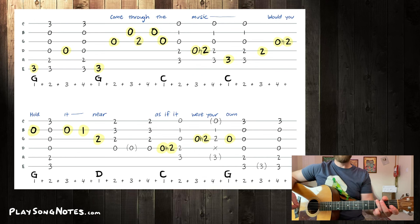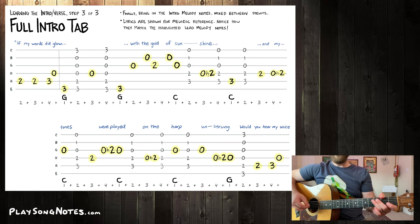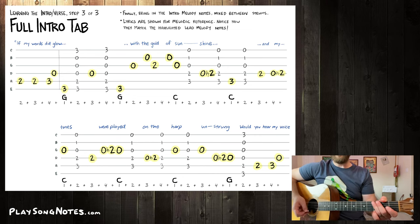Last thing I'll say here is, we'll rewind that if you need to watch that part again. I did it nice and slow. The way to level this up though is to do what I just did, but add in the up strums and add in like any filler strums you want. As long as you're getting those lead melody notes in there, it can work. Keep your tempo, and here's what that could sound like, okay?